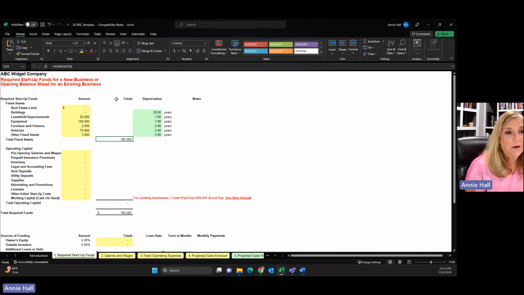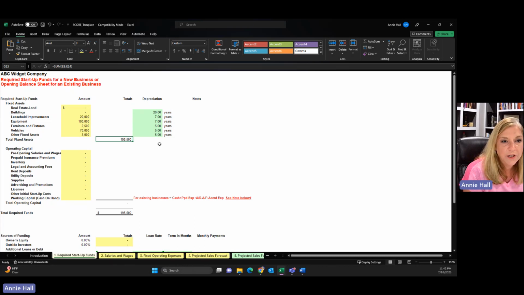$195,500. Now, you asked me what's over here in this green box, and it's green because they've already put data in there for you. But green means that if you don't agree with that data, or if your situation is different, this is where you would change it. So if it's green, you can change the data.